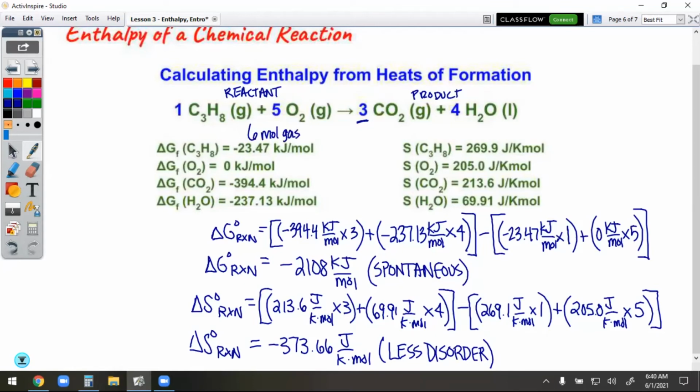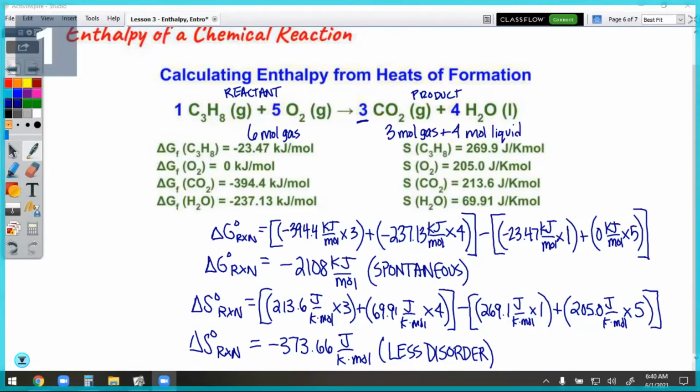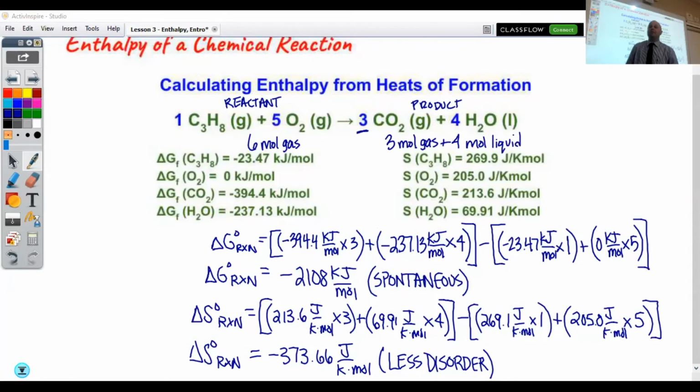And we're converting that to 3 moles of gas plus 4 moles of liquid. So based on these numbers up here, we would predict that this in fact would lead to a decrease in our entropy, a decrease in our disorder, because we're losing moles of gas, and those moles of gas are actually being replaced by a liquid up here. Okay, so let's take a look at combining all of these different terms.